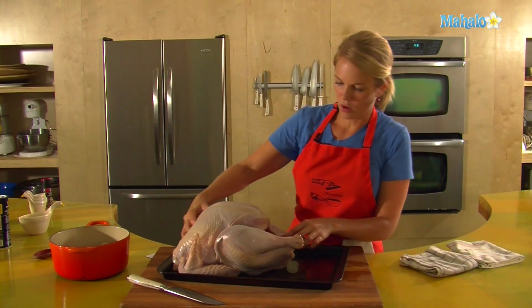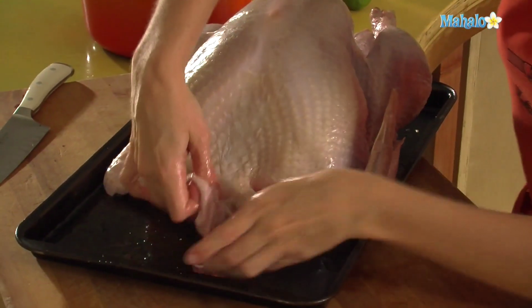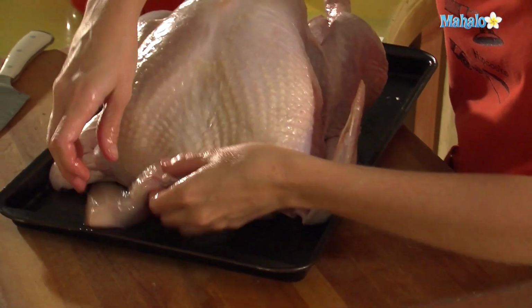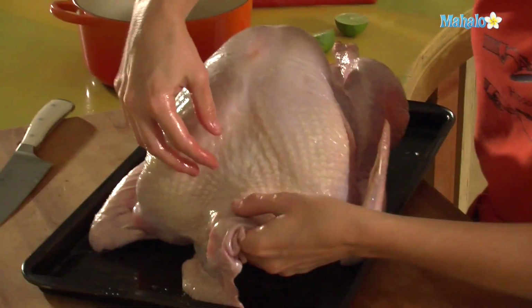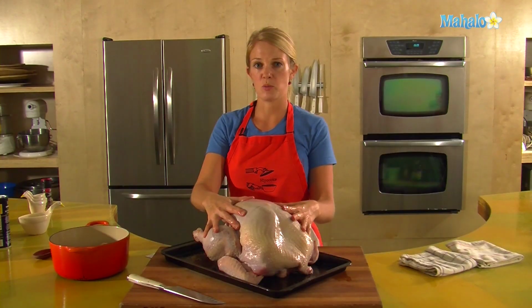Okay, so this turkey is pretty much ready to go. You'll see on the back side that there is, actually this is the front side, but looks like the back. You'll see that there's this extra flap of skin. Leave this on for now because if you do plan on stuffing your turkey, this is a good place to put stuffing in there, and we'll need this extra flap to kind of hold that stuffing in. So the turkey is basically prepared to go into the brining broth.